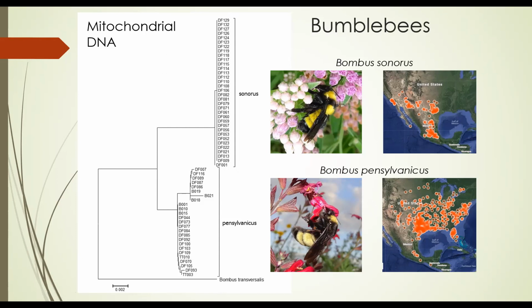So I mentioned that I've studied mammals, fossil mammals, but then also modern day mammals and genetics. And I've recently gotten interested in a plant. And I've also recently gotten interested in the bumblebees. Prior to about 3 years ago, a bumblebee was just this black and yellow bee that stings really bad if you make it angry. Just recently, I've learned that there's 2 different kinds of bumblebees right here in Texas. In fact, there's 2 different kinds of bumblebees in the county in which I live.